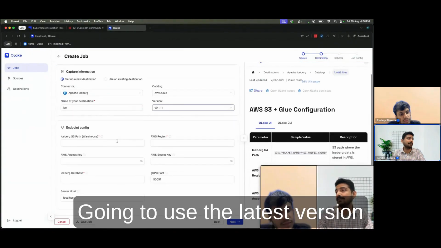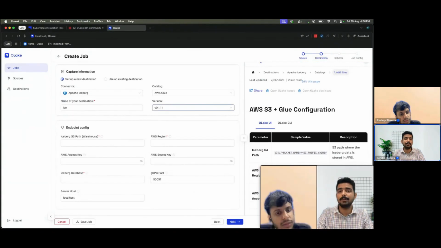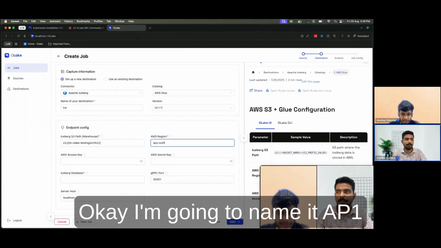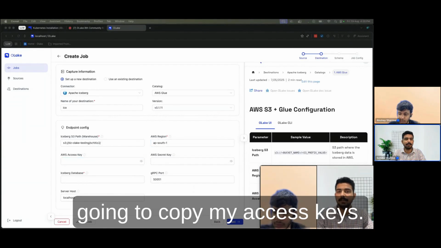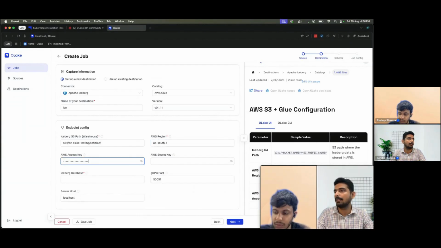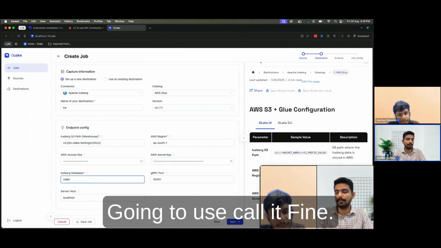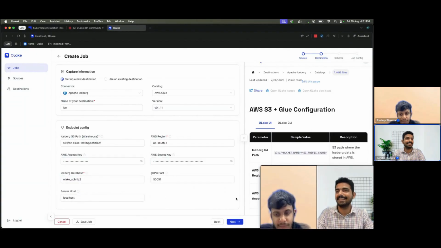Going to use the latest version again, and I'm going to name it Kshitij 2. I'm going to copy my access keys. I'm going to call it OLake 2. Fine. Okay.